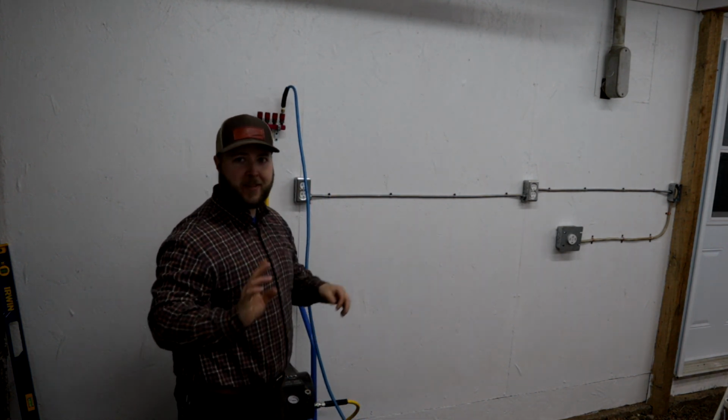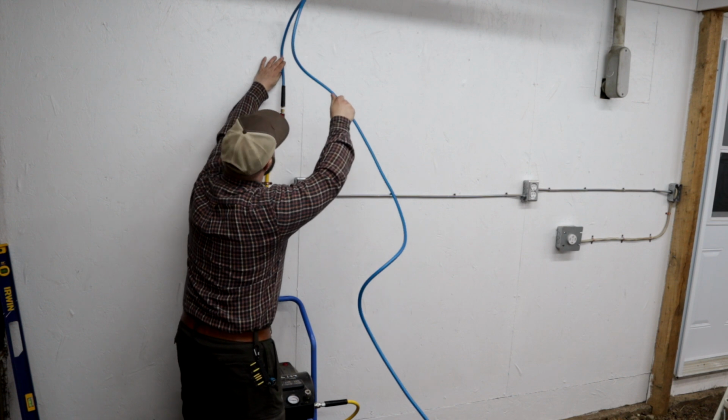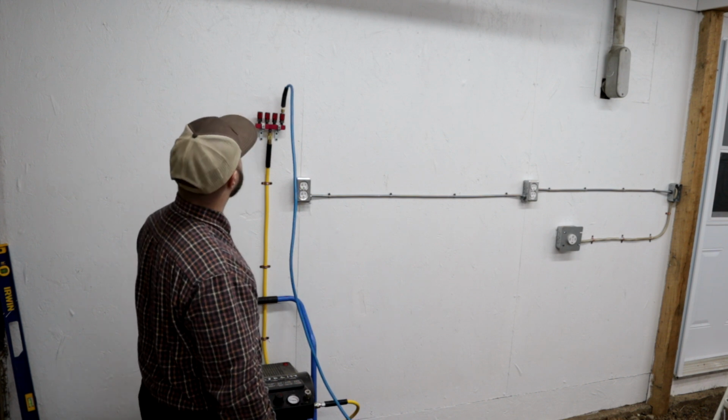It's the first time we've had an in and an out on this line. I'll run these now straight up the wall with some clamps. I think that'll look real tidy.